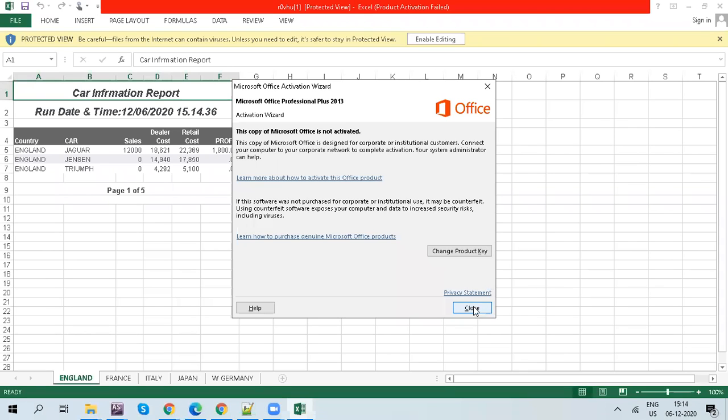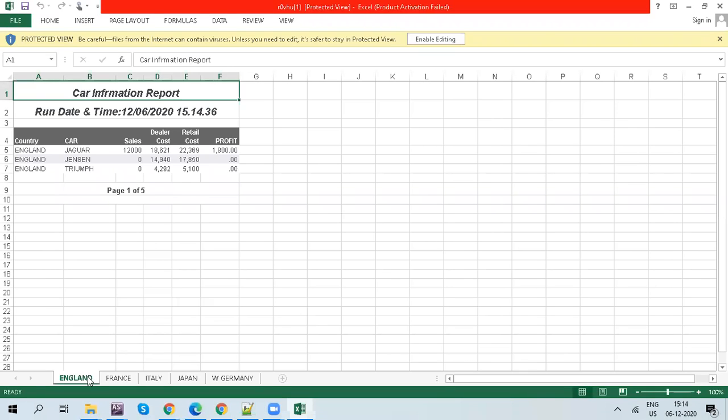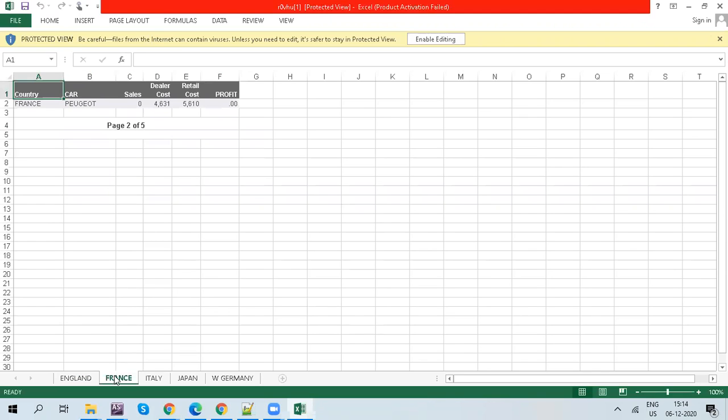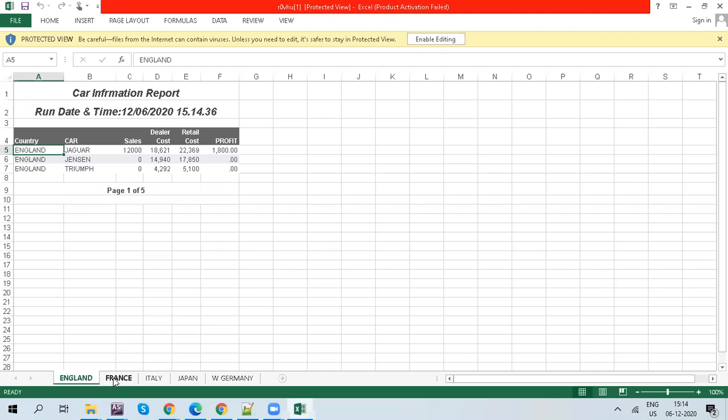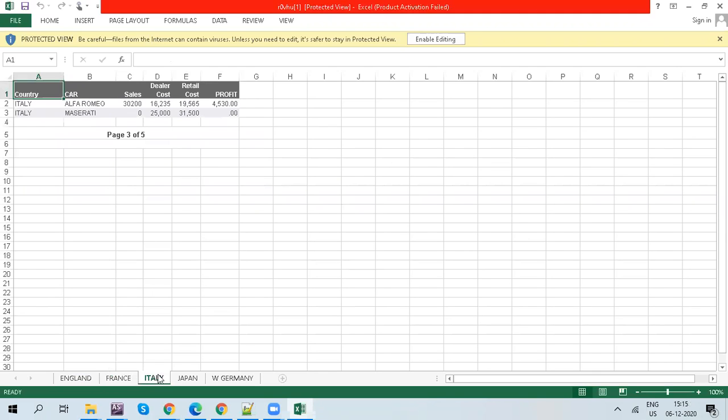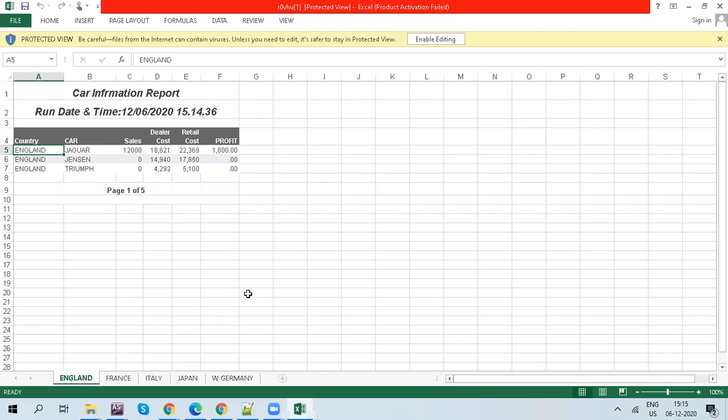So what is happening at this place is, since it is sorted by country first, it is distributing the report into different sheets by country. So we have a total of 5 countries, so the report is distributed into 5 different sheets. Okay, and the sheet names are basically the country names.